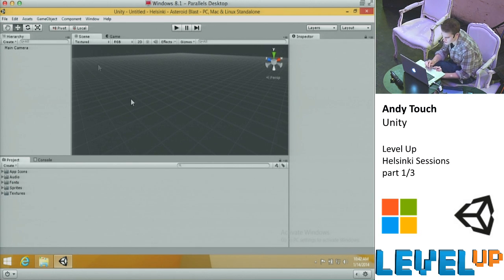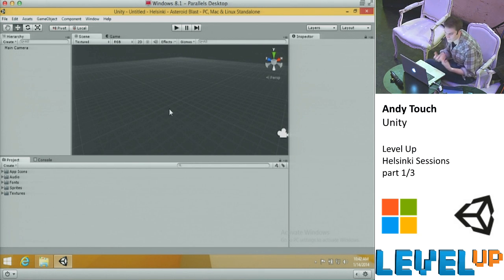So the first thing that we're going to do is have a look at the interface. So what you'll notice is that we are in Unity 4.3, and we have a whole bunch of 2D tools accessible. Now, the Unity interface has hardly changed at all. It's fairly familiar to how it was before, other than this little 2D button at the top. So this 2D button basically swaps in and out to a 2D scene editor.